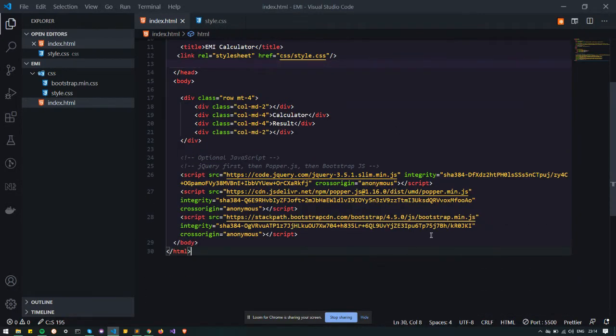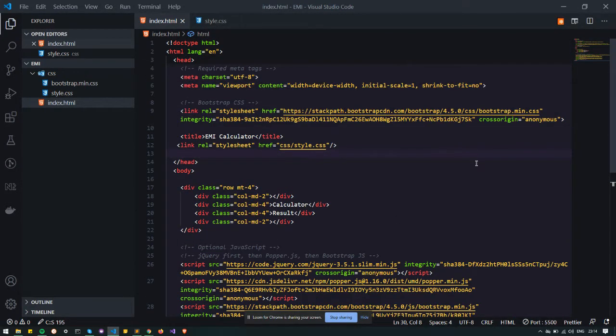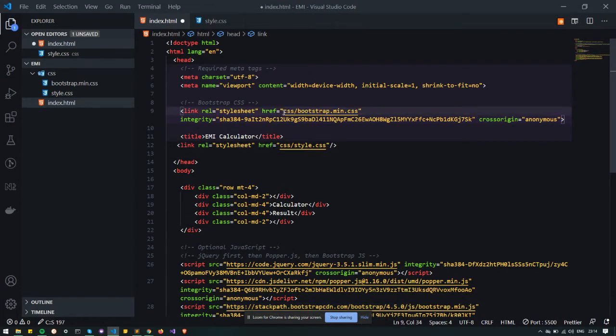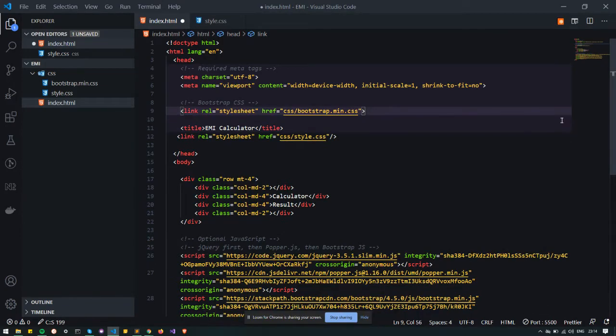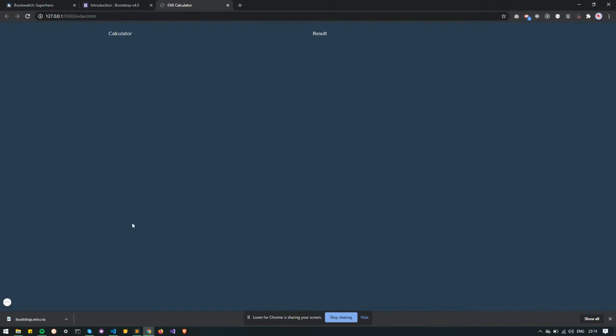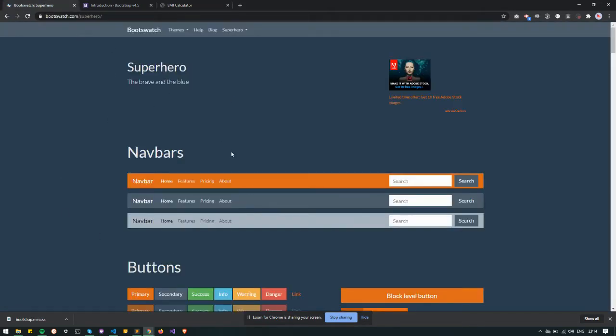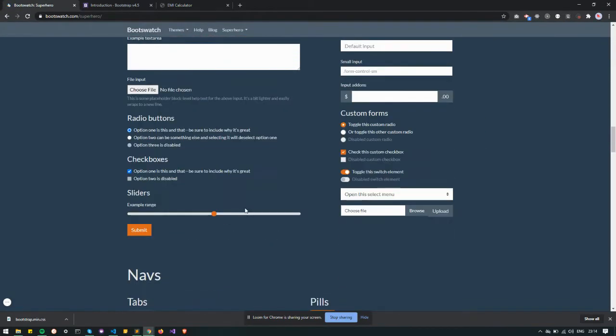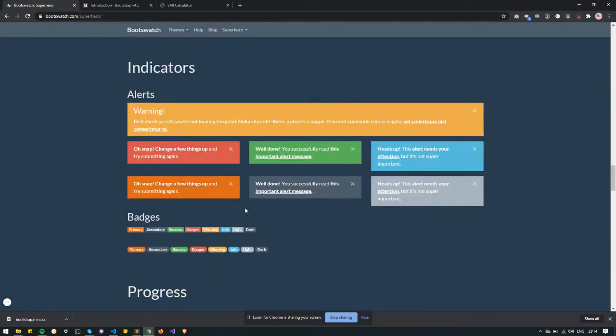Then what you need to change is this CDN link. Okay, so instead of pointing that to some URL, just delete this part, and this will point to the local bootstrap. That's it. Now you can see there is a change in theme. Now whatever you want to do, you can do it. I mean, you can copy it from here.